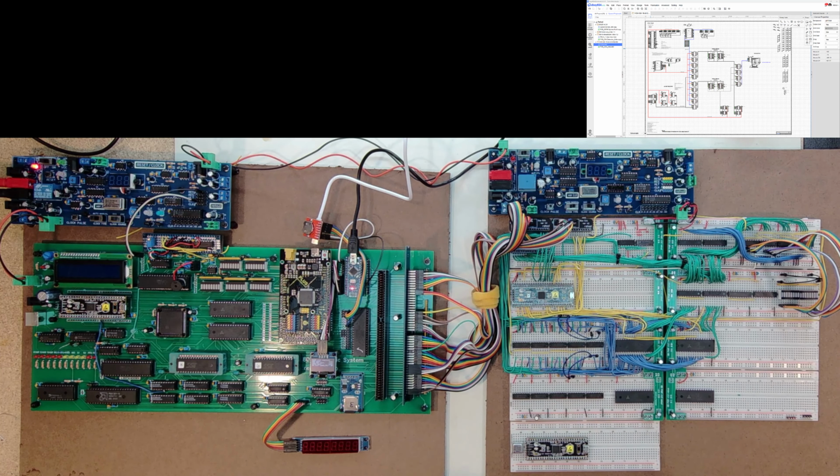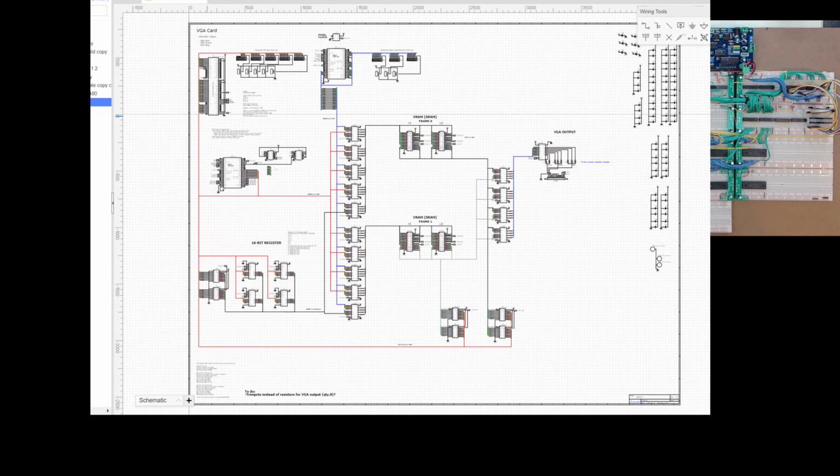I had an inline 100 ohm resistor, and that resistor was working well for just this board. But as soon as I tapped in some additions I made, these registers over here, I had to use the clock, and as soon as I touched that clock, this would quit working. So I changed that resistor. I dropped it down to a 22 ohm from a 100 ohm. That resolved the issue here and allowed me to go back up to full speed, which is great. So I thought that was kind of a nice little note that this little resistor here makes a pretty significant difference depending on the load that I have.